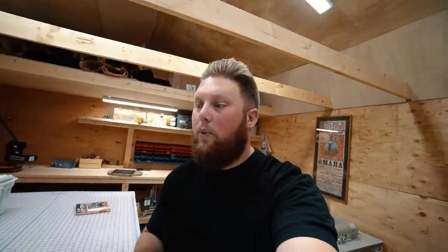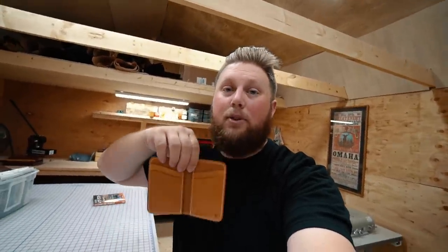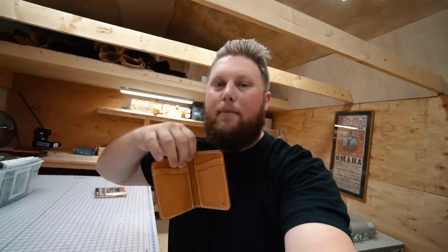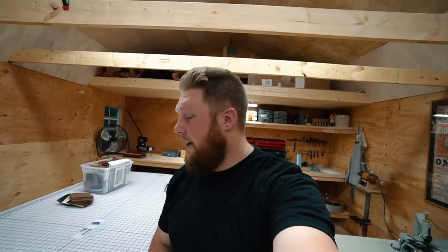My fourth and final tip — one of the things that has made the biggest difference is running all of the interior pocket pieces through a splitter. We usually buy leather at about three to four ounces and then split the interior pieces down to about two ounces. That way your presser foot has less to push into, which is usually what causes those big tracks. Splitting it down minimizes that a whole lot.